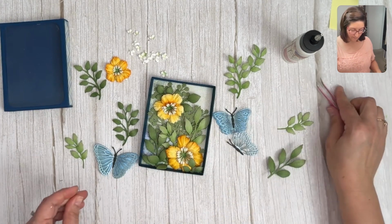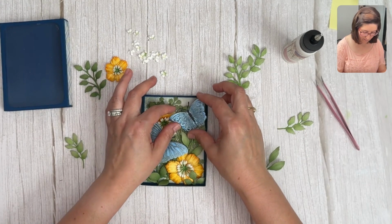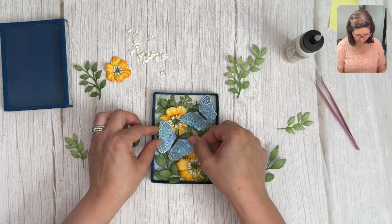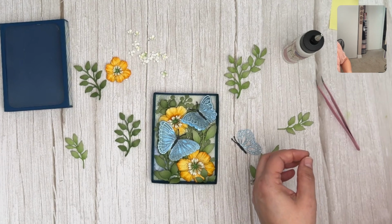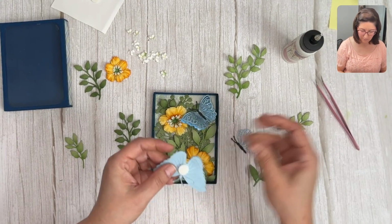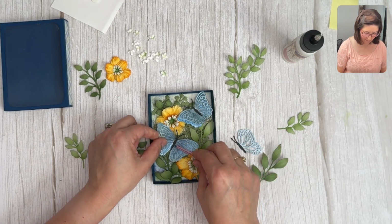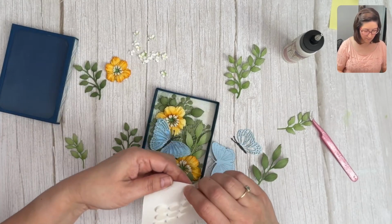Oh, running out of time. Shoot. Okay. So I think I'm going to do one here and one here. Like that. I might have to do some foam dots for that. Let's see where I left them. Okay, here we go. Just going to do a thick foam dot behind it. Place it in there. Same thing for this one.